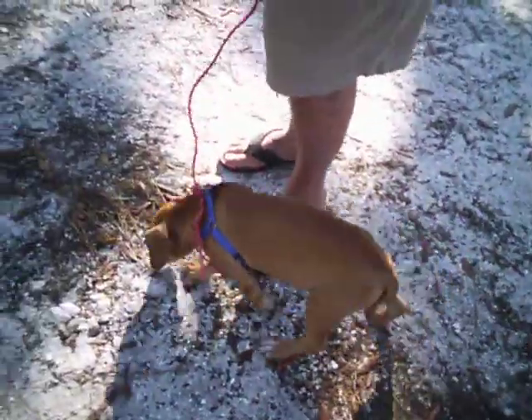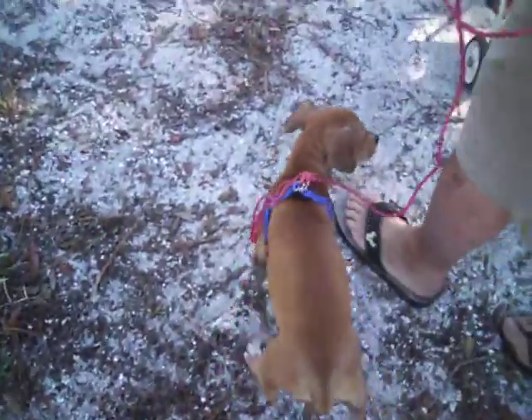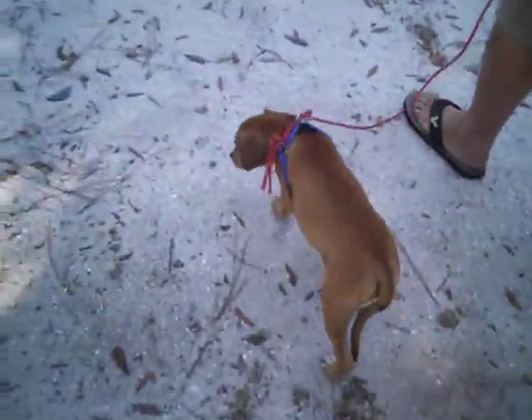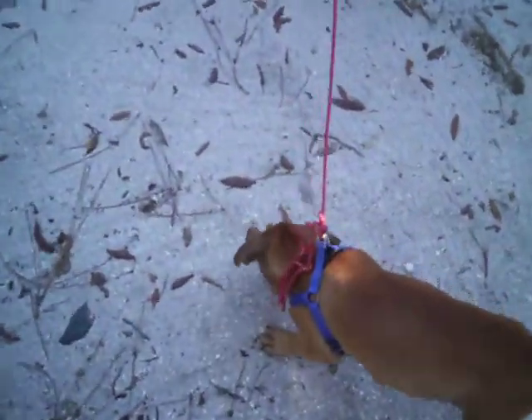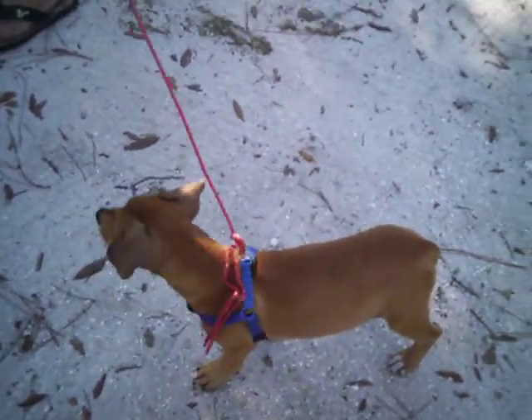She's picking up how to walk already. We're not going to do very many miles today with her — probably end up carrying her. Don't want to overwork her, but she already looks like she's going to check things out and work it out. This is Deanna Land. I'll be back with you.